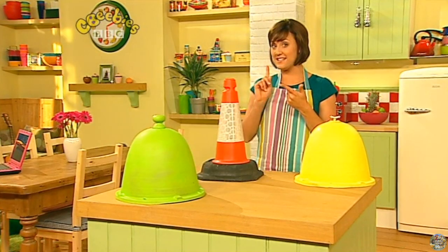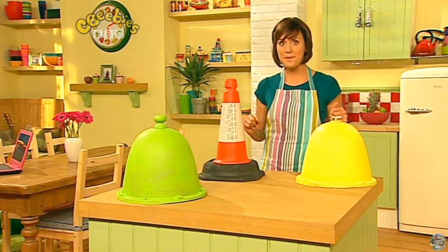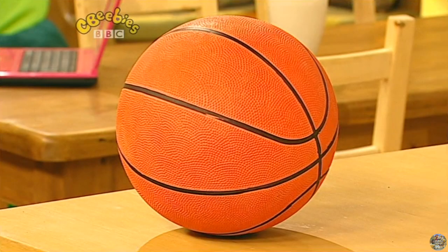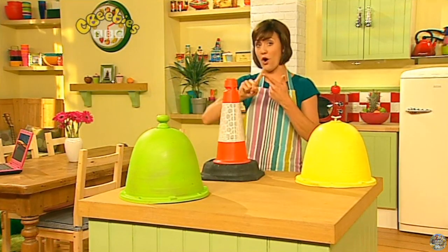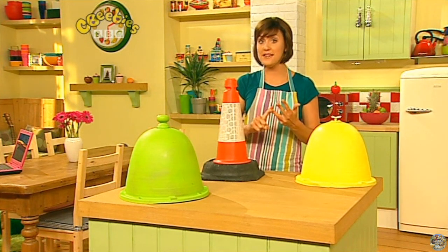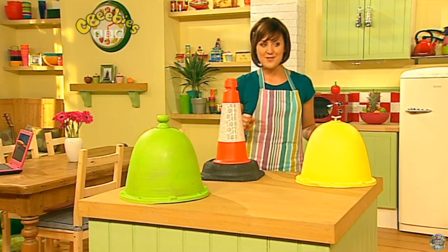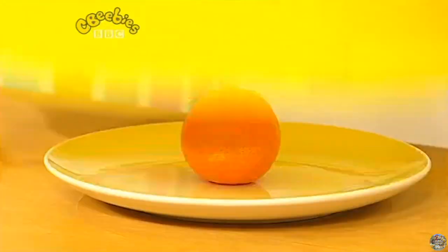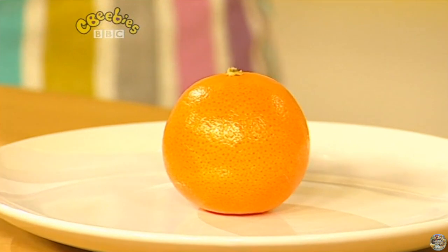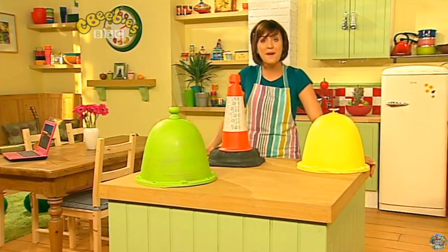Now, the missing ingredient is orange and it's round. So, could it be a ball? We're not going to eat an orange ball. Now, the missing ingredient is orange, it's round, it grows on trees, and one more clue, it's really easy to peel. So, could it be a mandarin orange? Did you work it out? Now, we're going to need some of these in our chocolate and mandarin puddings.